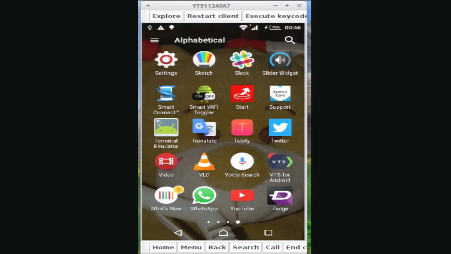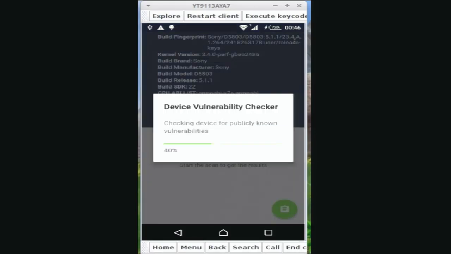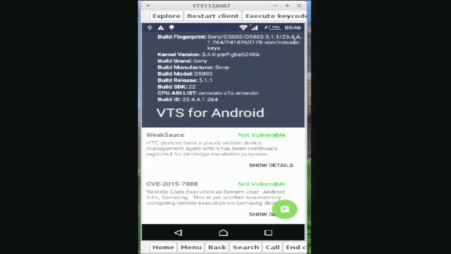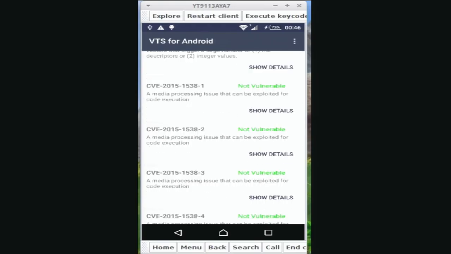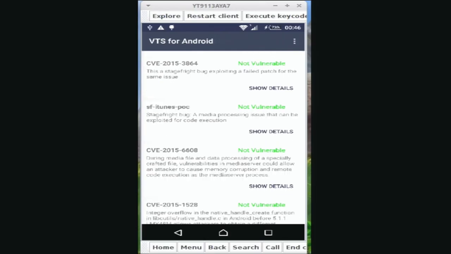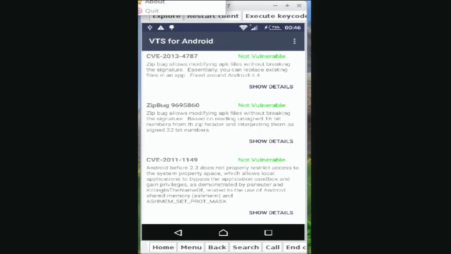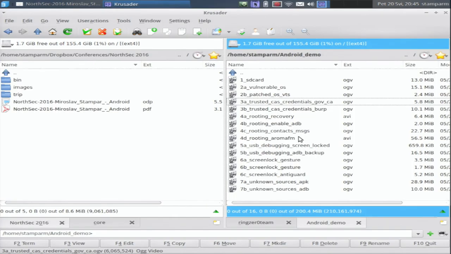Also, this is the demo against my up-to-date mobile phone. When you run the scanner, VTS, you will see a perfect score. Now there's an anecdote here. It's a perfect score, 25 out of 25, so my device is secure. But when Stagefright came out almost a year ago, my device was full of holes. Until the first proof of concept came for bypassing the ASLR protection mechanism inside Android, my provider just didn't push the update for Stagefright. So I was potentially vulnerable for more than 4 or 5 months. This is all up to your provider, whether he will let your device be vulnerable or not.